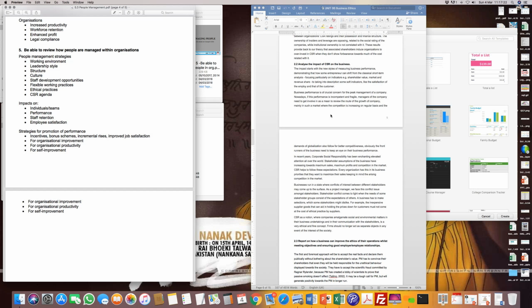Now, if I'm an employee, what would be the vested interest for me? Your vested interest as an employee is that if the company is doing well, to a certain extent it contributes to your overall well-being working within the organization. You might feel motivated and more proud that you work for Tesco, and it's in the news. It could also be financial, because you are able to achieve your targets and get the bonus and incentive towards the end of the year.